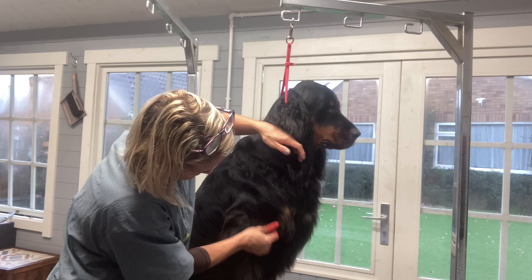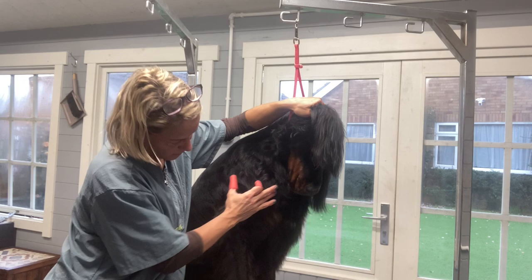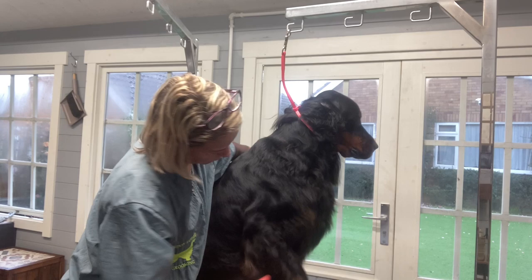And here I just very gently take out layer by layer and move in. Can you see? Now he's sitting, you can see his shoulder muscle. And how much we take out, we'll just go, like I said, bit by bit. Sometimes you can scissor here as well. It blends in really easily and you get away with it on a Gordon, not on an Irish. Irish is a bit trickier and they don't like the shoulders exposed in this country on an Irish, even if they have got a good front.